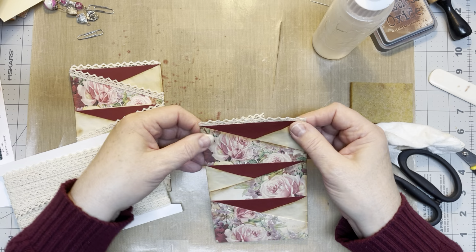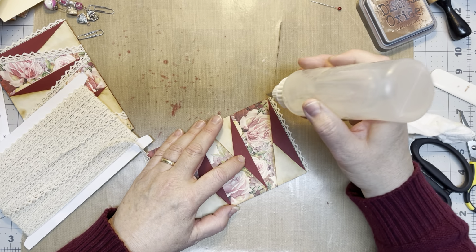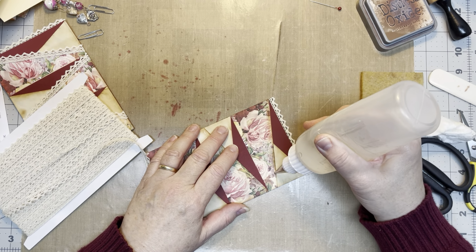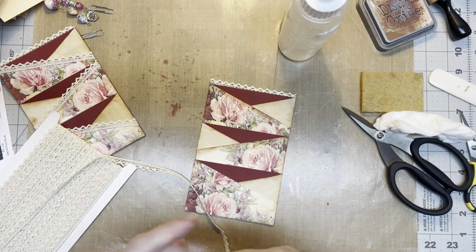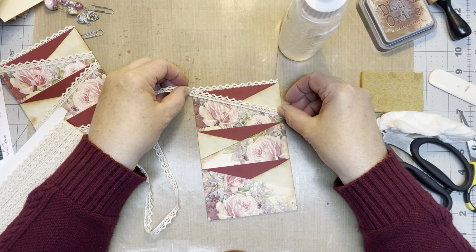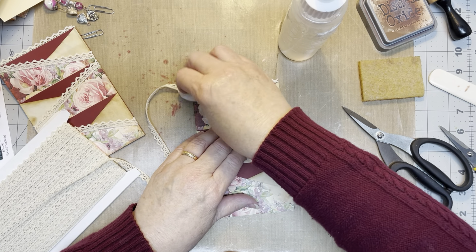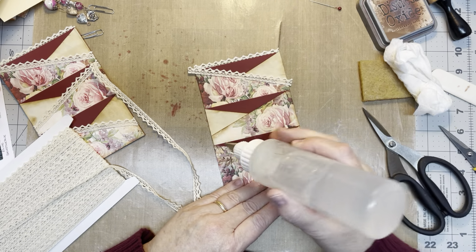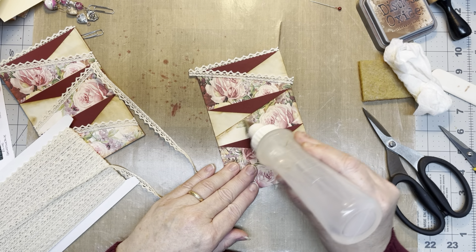So we're just going to trim that one. Okay, and then we're going to go down these sides right here: 1, 2, and 3. And that would finish it. That finishes it off. And you don't have to put ribbon. I just felt it needed a little bit more. But that was just me. Let's go ahead and put this one down. And I'm just going to cut it, and then I'll come back and trim it in a minute. Let that sit. And I'm going to do this one.